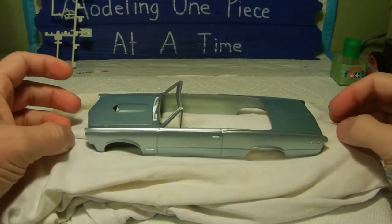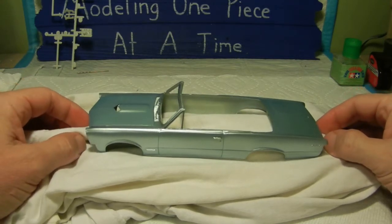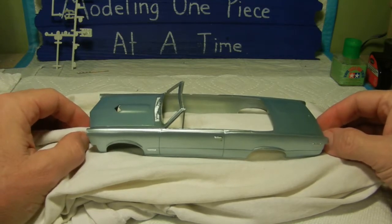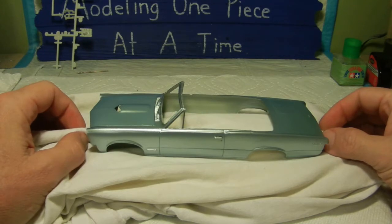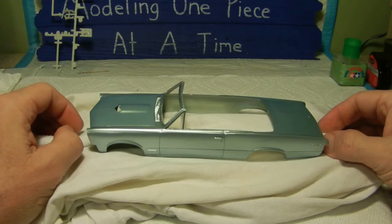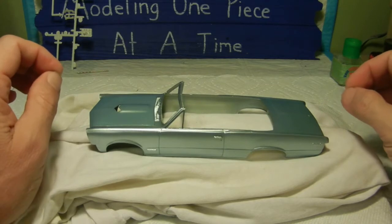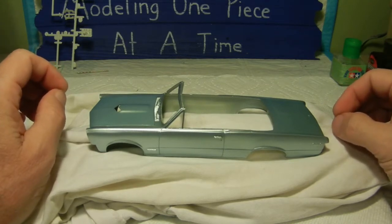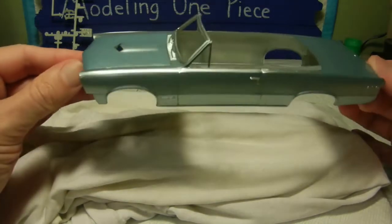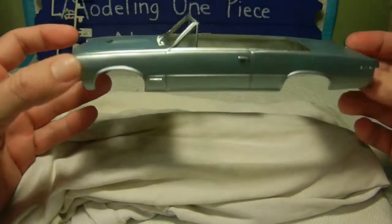Okay, so we're at the point here where we actually attach the hood to the body of the car using the little metal clip that they gave you, as well as installing the radiator housing, the firewall, the grills, and of course the battery and the windshield washer fluid container that gets fitted onto the radiator housing. So basically this is where we're at this point here. It's a nice tight fit for the hood, and we'll flip it on over.